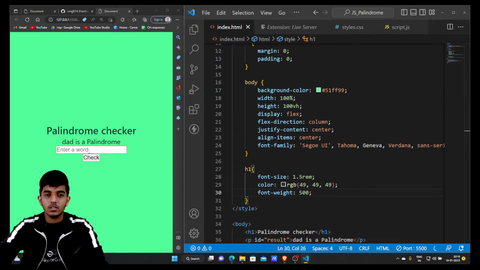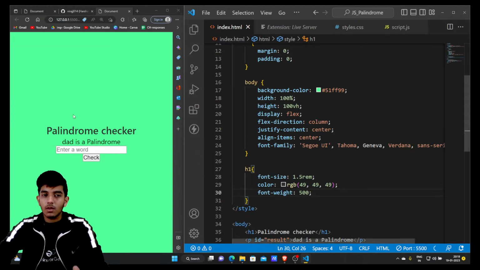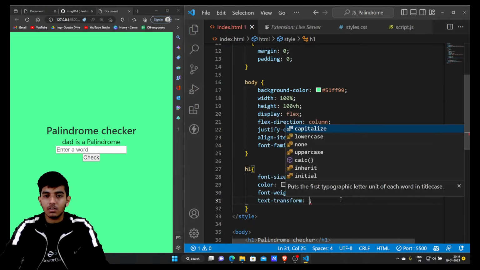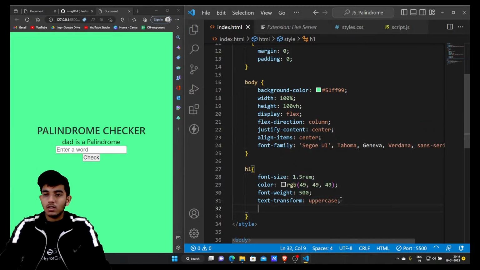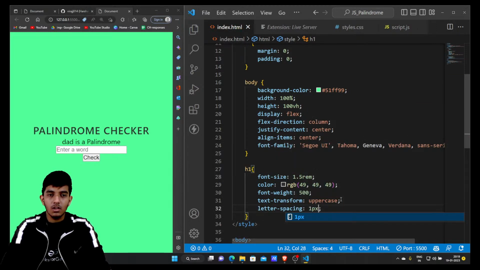I guess it was 600 or 700, that's why it was more bold. Now it became a little bit thin. Then we want everything to be in uppercase, so we'll give it uppercase. And then we can give it a letter spacing also, 1 pixel. So you can see we got some letter spacing.